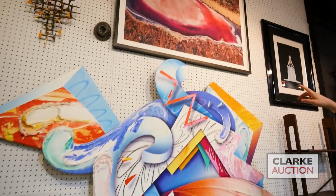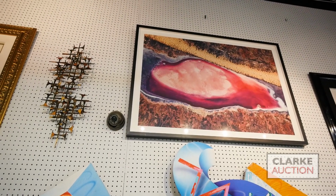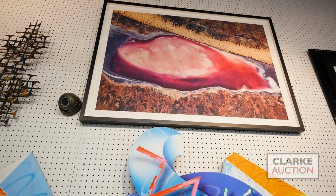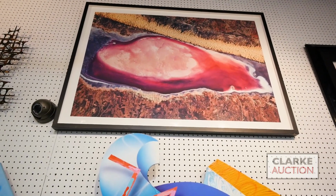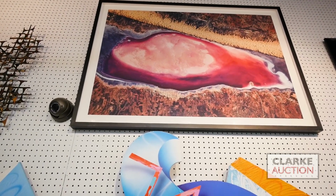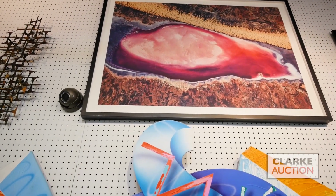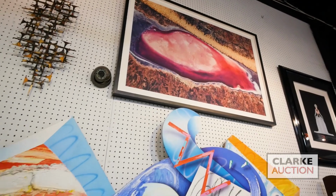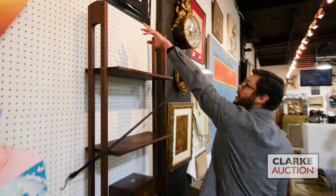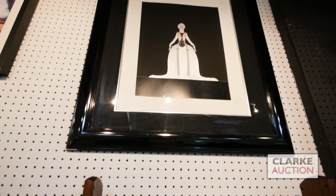And above that, we have a rather charming photograph by Guy Laliberté, who is the founder of Cirque du Soleil and one of the few civilians, rather, to get to go to space. This is a photograph taken in 2009 of land formations in Algeria. This work comes out of a Bronx collection, has a $600 to $900 estimate, and is accompanied with a book published by Laliberté of his trips to space titled Gaia. And next to that, we have a second Erte. Just classic Art Deco foil serigraph.